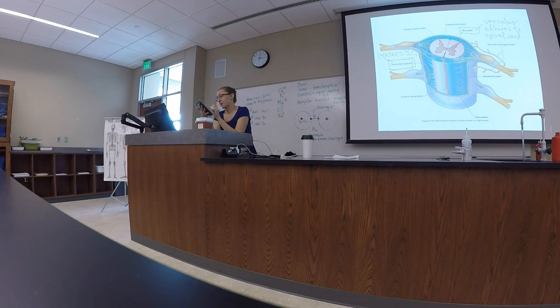Good. Then we have the arachnoid mater here, and that is adhered to the inside of the dura mater, which is the outermost, loosely adhered to it. And then the dura mater is tightly adhered to the inside of the spinal column, or the vertebral column. So all those ligaments and vertebral bodies that line the vertebral canal, that dura mater is adhered to that. And then between the arachnoid mater and the pia mater, we have the subarachnoid space, and that is the area filled with cerebral spinal fluid.